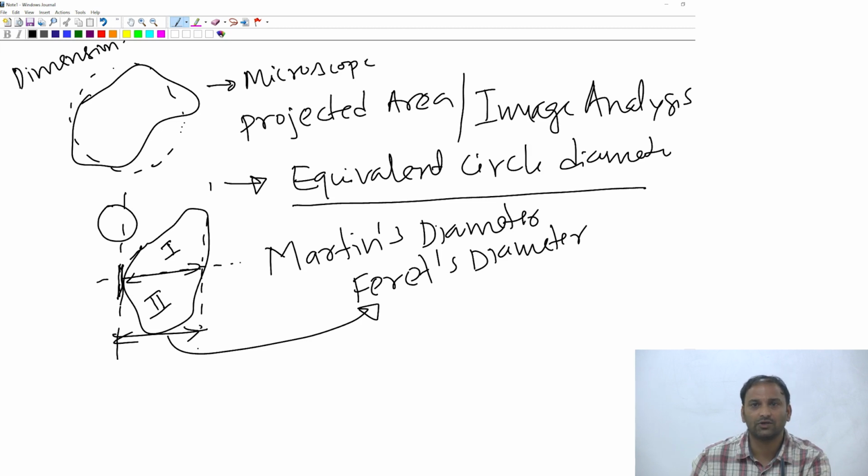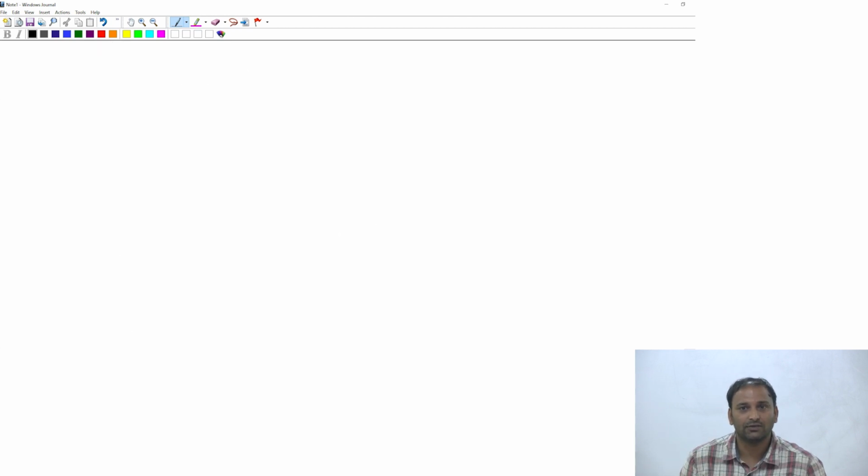You understand what I'm trying to say? So instead of drawing one line, you could think about doing multiple lines. As long as the area on both sides is equal, I'm going to get a dimension. So the average Martin diameter could be Martin diameter 1 plus 2 plus 3 divided by 4. You have to figure out what is the best dimension that you would like to extract from such analysis, and as I said, it depends on what application you're going to put this dimension into in your calculations.